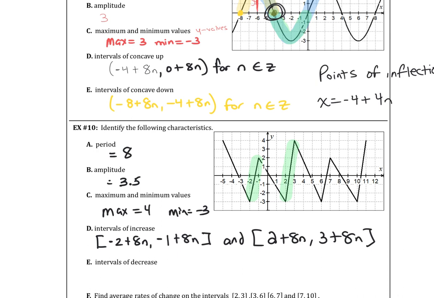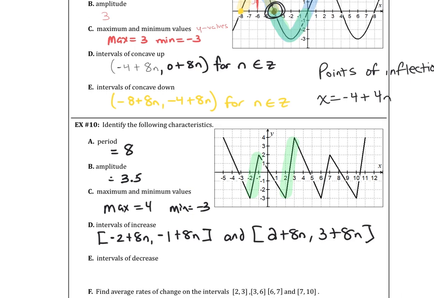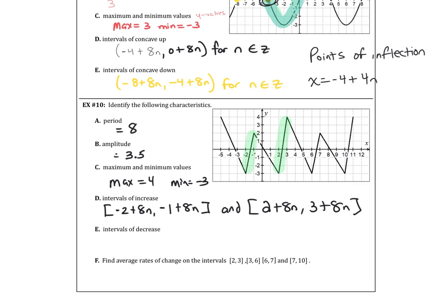Okay, so again, you've got to remember it's the repetition of y values, and a typical mistake is that you get done with that first one, but we still haven't repeated our y values. So there's two different intervals of increase within this period, within this cycle. Okay, so same thing with decrease. We start to see the decrease starting at -5, and it ends at x equals -2. And both of these are plus 8n. Again, the 8 comes from the fact that's our period.